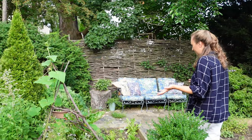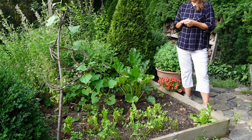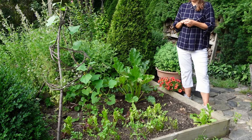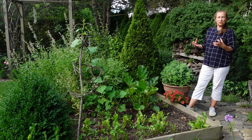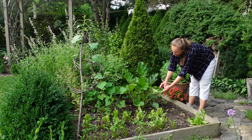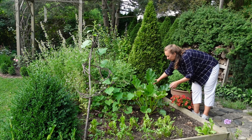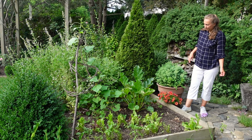My vegetable bed is looking eaten, as it should be. My lettuce is almost done. The rhubarb plant — I can't say it's adjusting very well. It's having a hard time; I have a feeling it was pot bound. Rhubarb has a very strong root system that wants to go down almost like a taproot. I can see yellowing of the edges and I've already lost two leaves. I'm staying on top of hydration because I want this plant to adjust well. Hopefully it will be doing fine.